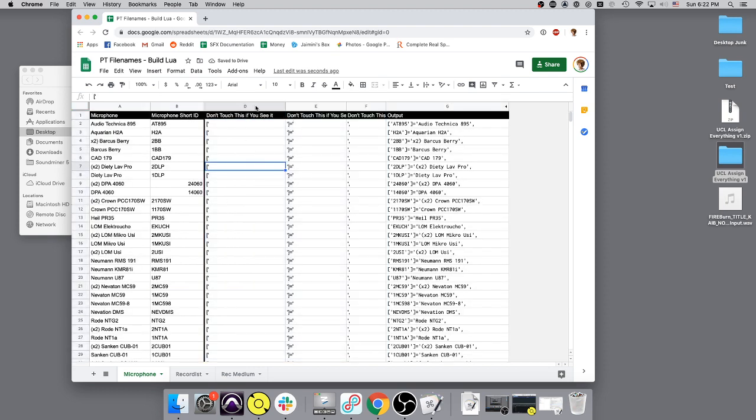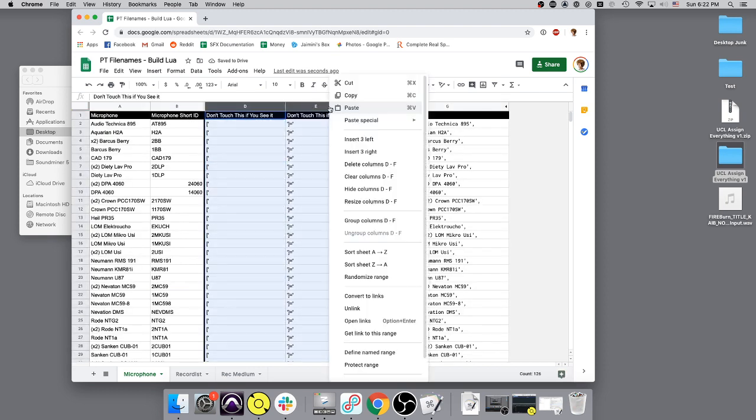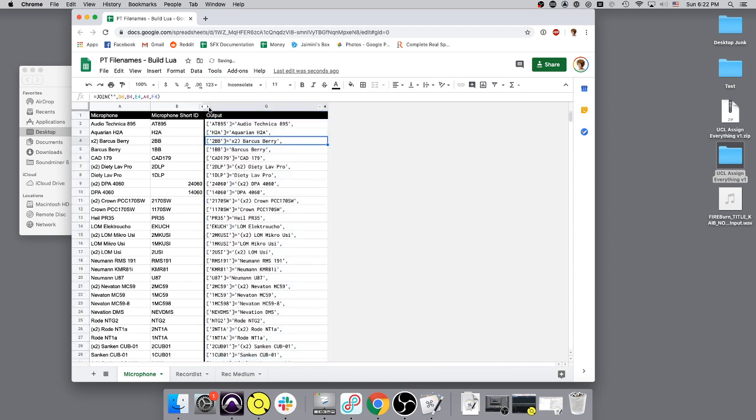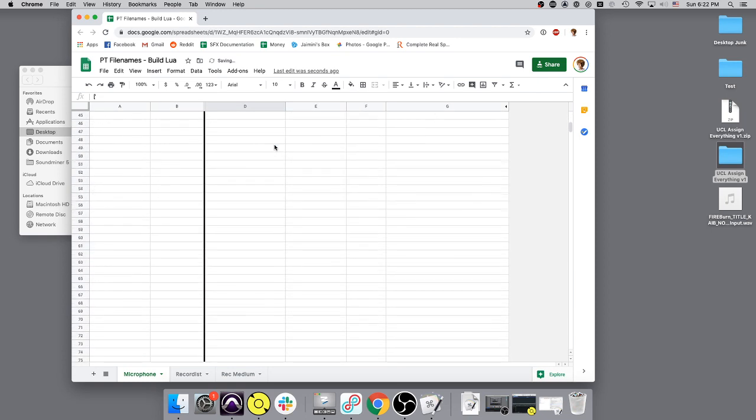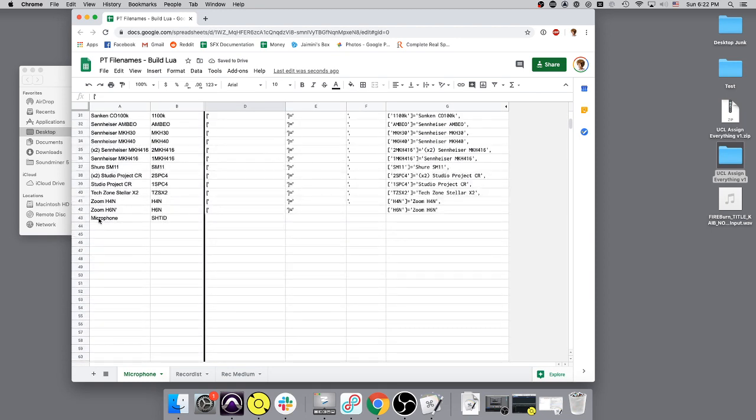But I have 3 hidden boxes, so normally they're hidden, but if you click on this little arrow here, it'll expand out. And you have to make sure whatever your last entry is formatted like this one. So you'll see this one has a comma after the apostrophe. This one can't have a comma after the apostrophe, so it should just be 2 apostrophes in a row like that.